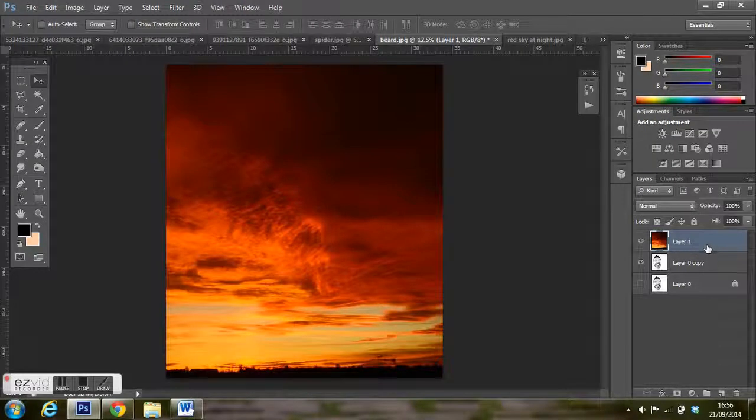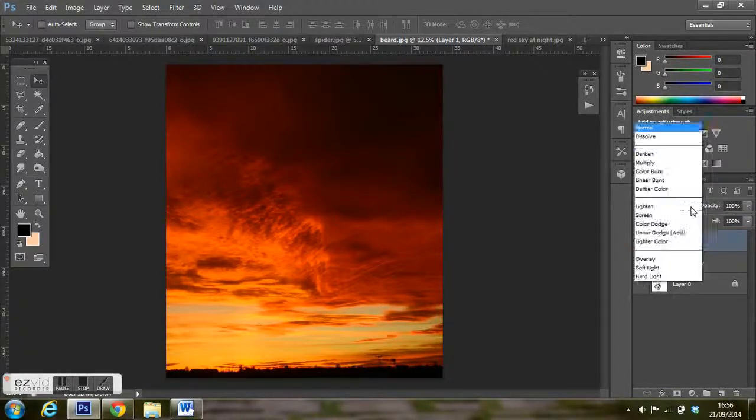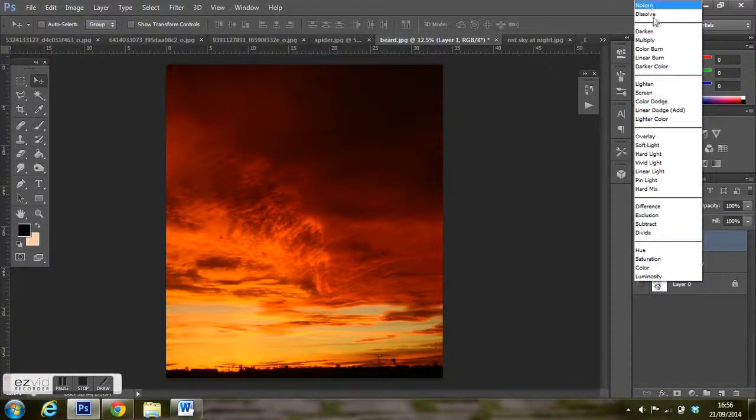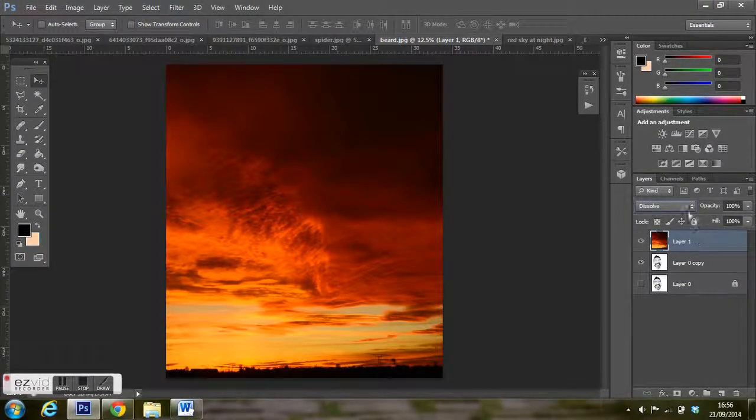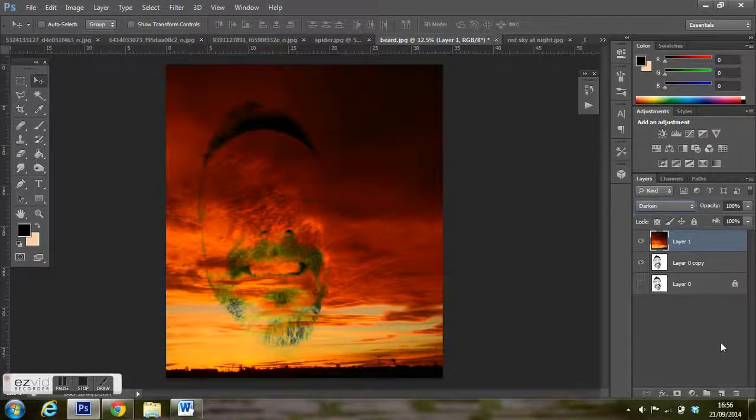Now your blending options are just above here where it's currently on normal, which means that they are just photos on top of each other. However, I can change the blending mode on that top layer to make it see-through in different kinds of ways. If you click on that drop down, there are lots of different options. So if I click on dissolve, nothing has happened, but that is now active, the little blue border around there, which means that I can just scroll through. If I use the down arrow key on my keyboard, I can go through the different options.